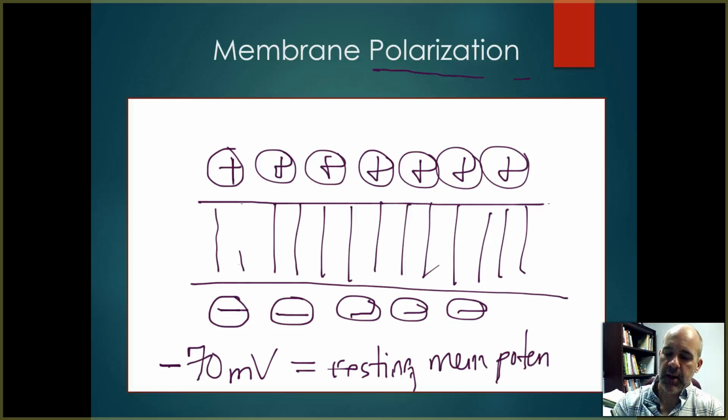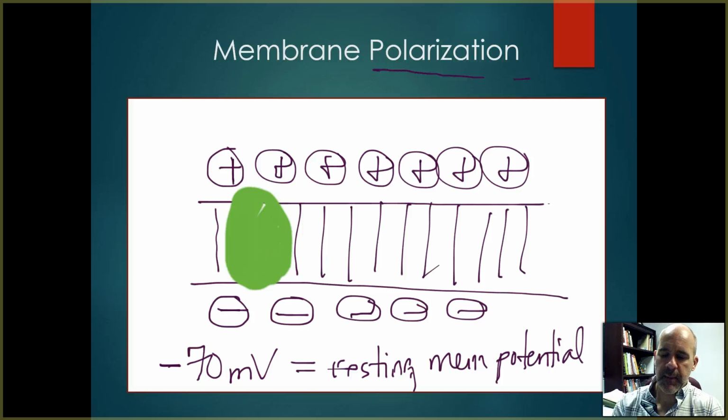I know some of this terminology can be pretty crazy, but all that means is that it is a numerical measurement of how much more negative the inside of the cell membrane is versus the outside. And so we would say that that cell membrane is polarized. In a typical motor neuron in the human body, it's about minus 70 millivolts. And then we also learned a little bit about how that polarization is maintained. And you guys can go back and take a look at some of these things.